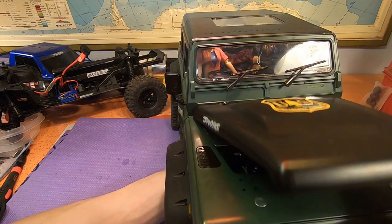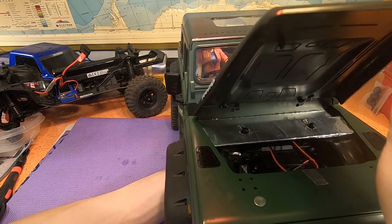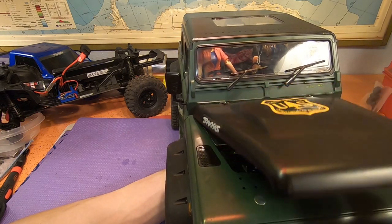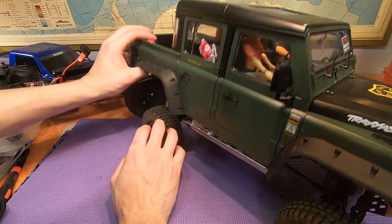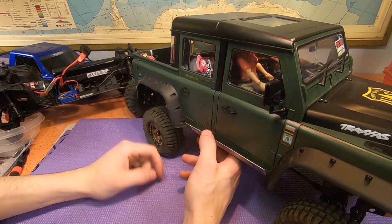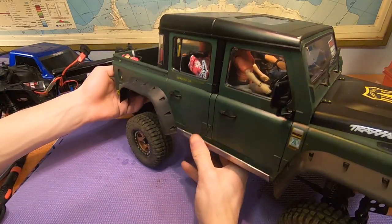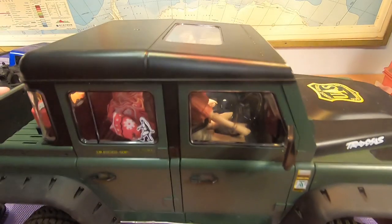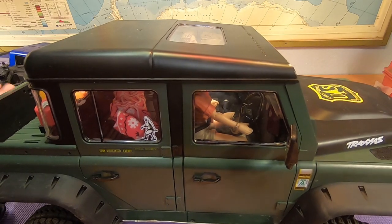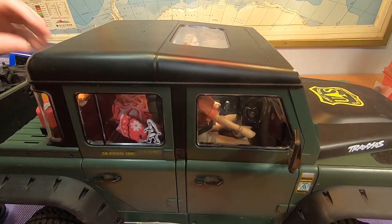Everything held up. There was a point when we rolled down that hill too, this flopped up and it came back down and the magnets didn't break or anything. The back end of the truck when we rolled down the hill came completely off in the magnet and slammed back down and everything stayed on and in place. I really think my homemade Home Depot sliders worked. They're not from Home Depot, I just mean I made them.